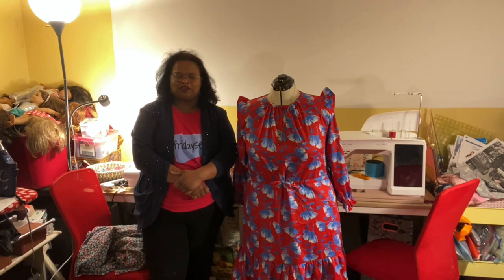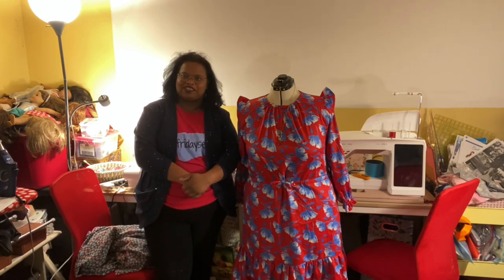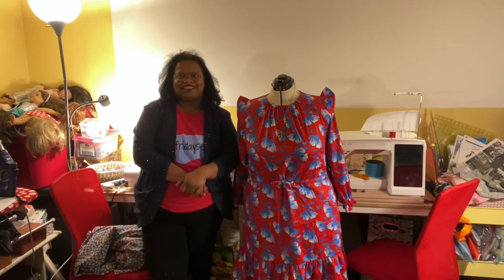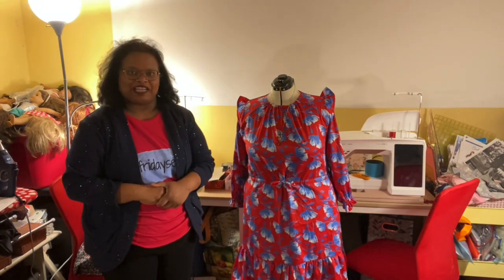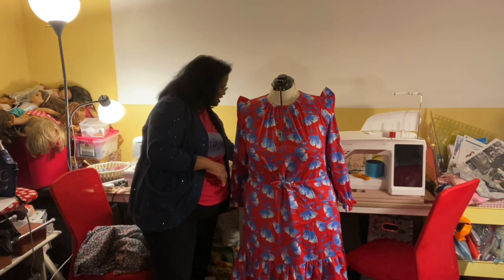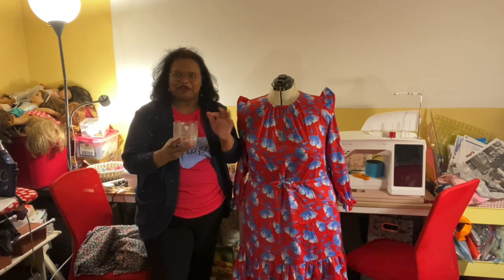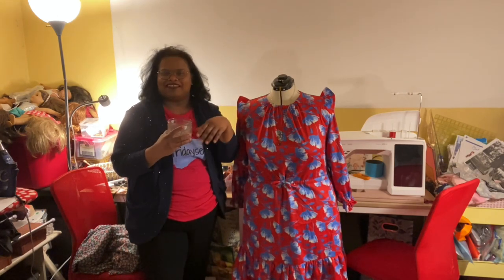I started something new while I sew these past couple of weeks. I usually watch YouTube videos or listen to Christian music while I sew. I love murder mysteries, and I like old shows — so I watch Columbo, Murder She Wrote, Andy Griffith, I Love Lucy, and The Jeffersons. My daughter also bought me a really nice scented candle from Target, and now as soon as I come down to my sewing room, I light the scented candle and enjoy the smell and the ambiance. It's just great.